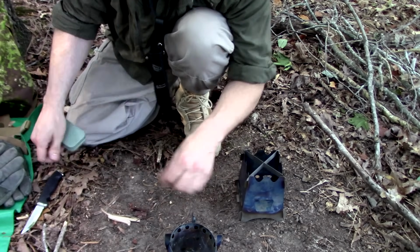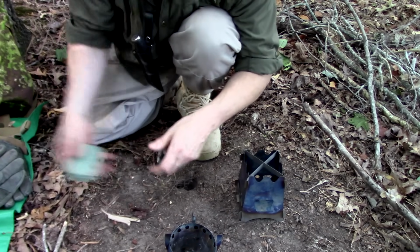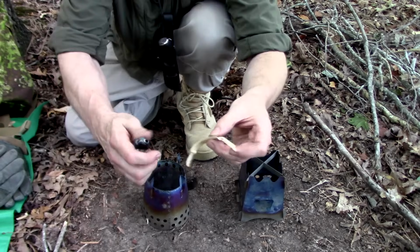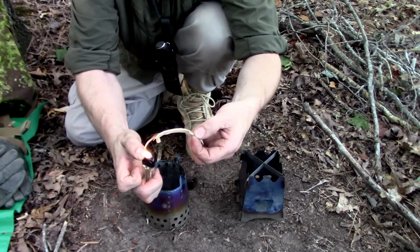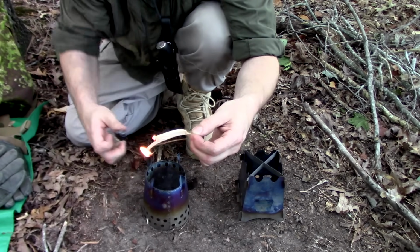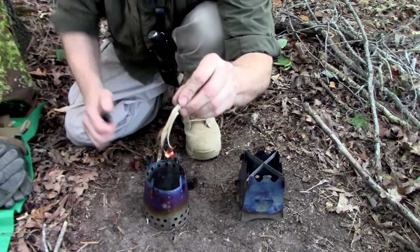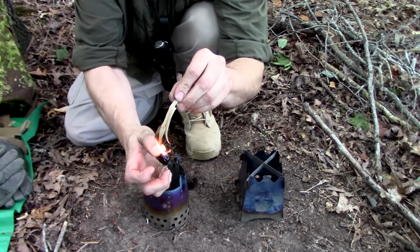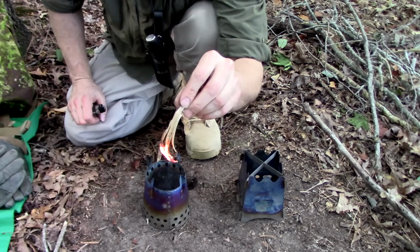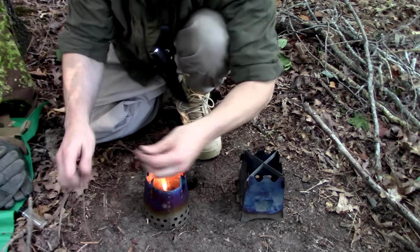Alright, let's put the knife back in here. Got me a lighter and a backup lighter. Let's put this back where it is. It's just a little bit of stuff in there. Let's light this off. It's nice and dry. Alright, let's let that catch on for a minute. Turn it up, let it catch on a little bit. I give it a little bit more. This stuff always works better when you do that. I'll let the flames get to a point where I can't hold it. Right there. Alright, now we're going to start putting in the twigs.